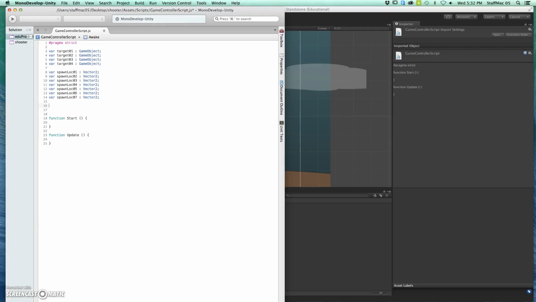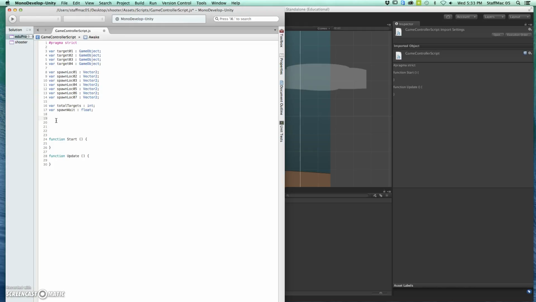Okay. Now I need a couple of variables that are going to determine the total number of targets there are. Basically, it's going to store how many targets are allowed to be made, and it's just going to be an int because obviously it's whole numbers. You can't have half a target variable. And then how long to wait between each instantiation, between each time it makes a new target. Okay. Because if I don't put a number, this is going to make a million of them really fast.